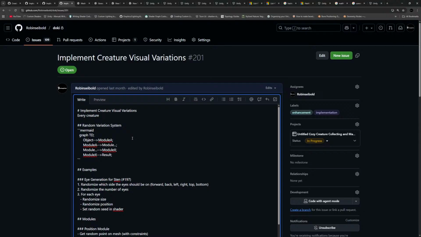Every creature will be procedurally generated. Procedurally, isn't this a word? Generated based on a rule set, maybe.